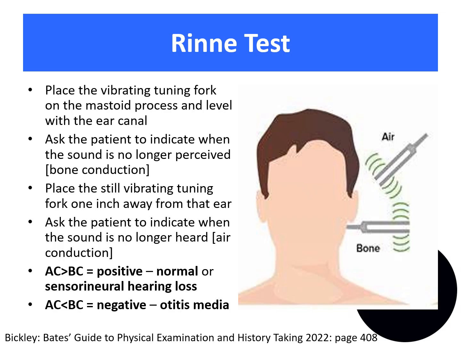With the same vibrating tuning fork, so you're not going to stop it and bang it again, you're going now to take it off of the mastoid process, put it 1 inch away from the ear that you are examining, and ask the patient to let you know when it's no longer being heard. And that would be then a measure of the air conduction. In a normal scenario, you vibrate the tuning fork, ping, you put it on the back of the ear, and it would go for approximately 15 to 20 seconds.